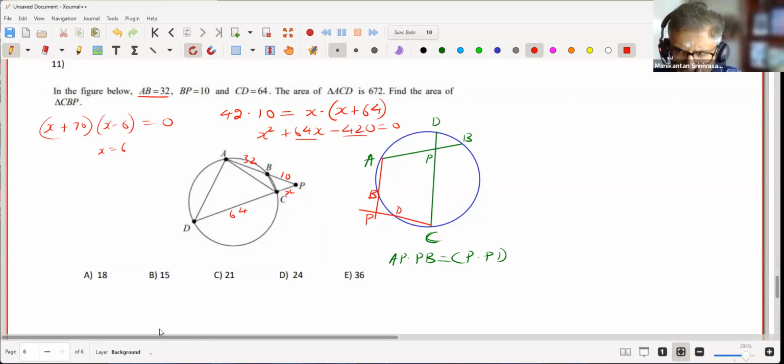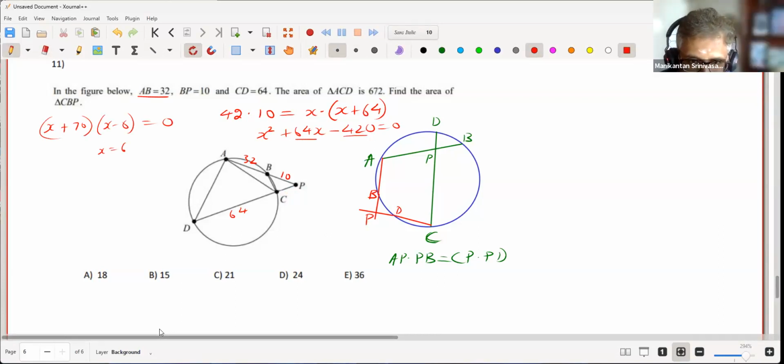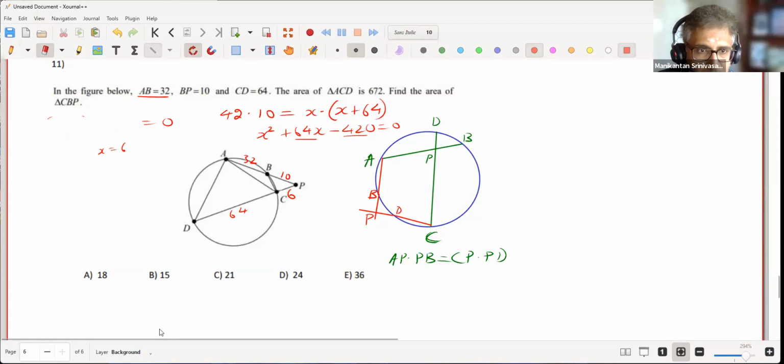Okay, so until here, at least some of you might have got until here, right? Okay, Rohan is nodding his head. Navya, is this clear to you so far? Kunsh, you got till here? Yes, I got till here. Okay, so let me just replace this with 6 and then let's continue from here. I'll erase all of this clutter.